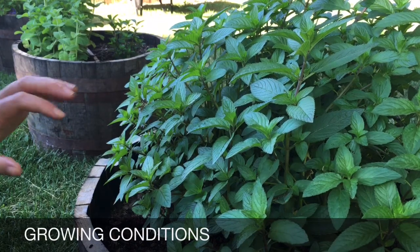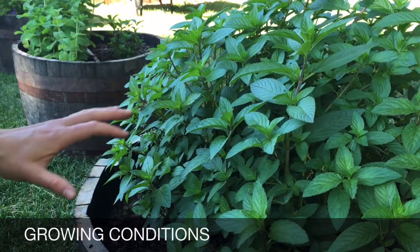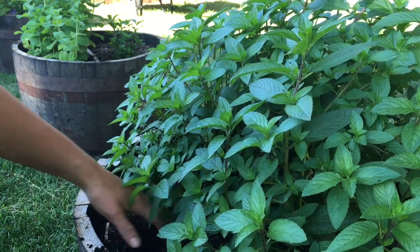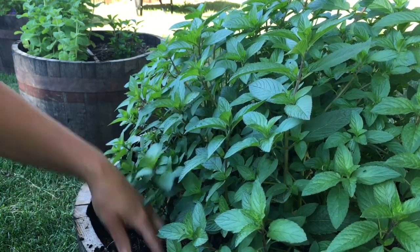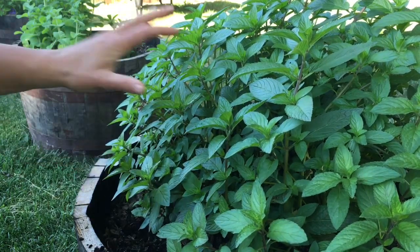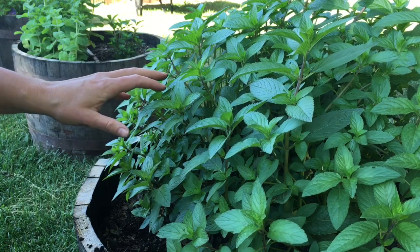As for growing conditions, these plants are not picky. They'll even grow in clay. My plants are in nice, dark, rich soil, as you can see here, giving them a beautiful, lush look. They're even under a pine tree, hence the pine needles, and they're still doing well. They do like part sun, part shade. They will do okay in full sun.